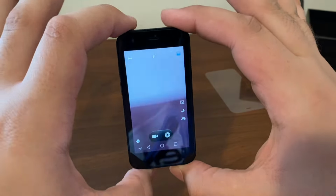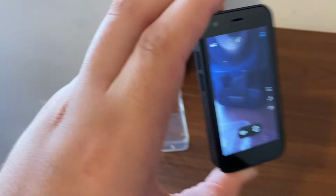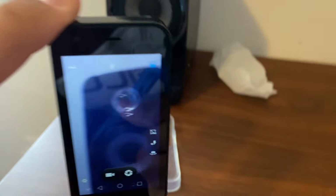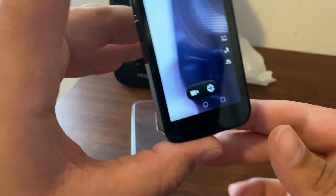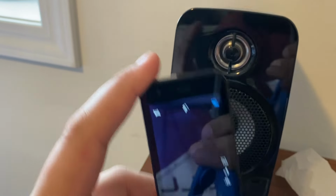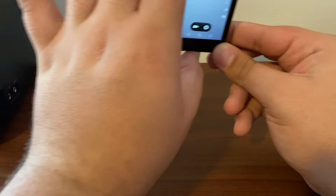So the front camera, as you can see, is very terrible. I can show you. I'm pointing at my speaker here. It's very cheap, of course. What were you going to expect? Something good. But actually, my phone camera is making it worse because in real life, it doesn't look that terrible. Of course, when you shake it, it takes 5 seconds to go back to the real angle. But it isn't too bad. It shows all of the megapixels, all of the things and the markings and whatnot.